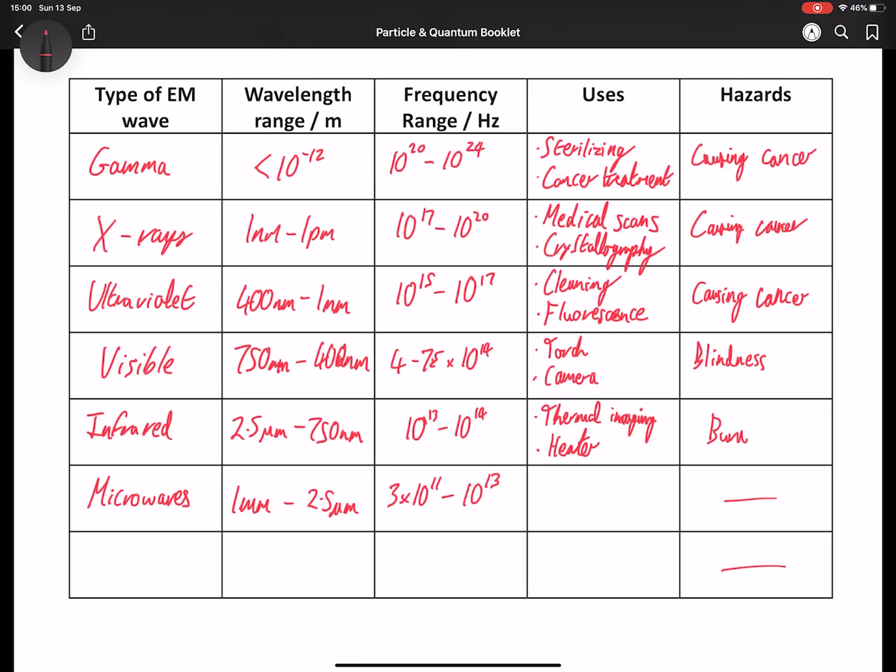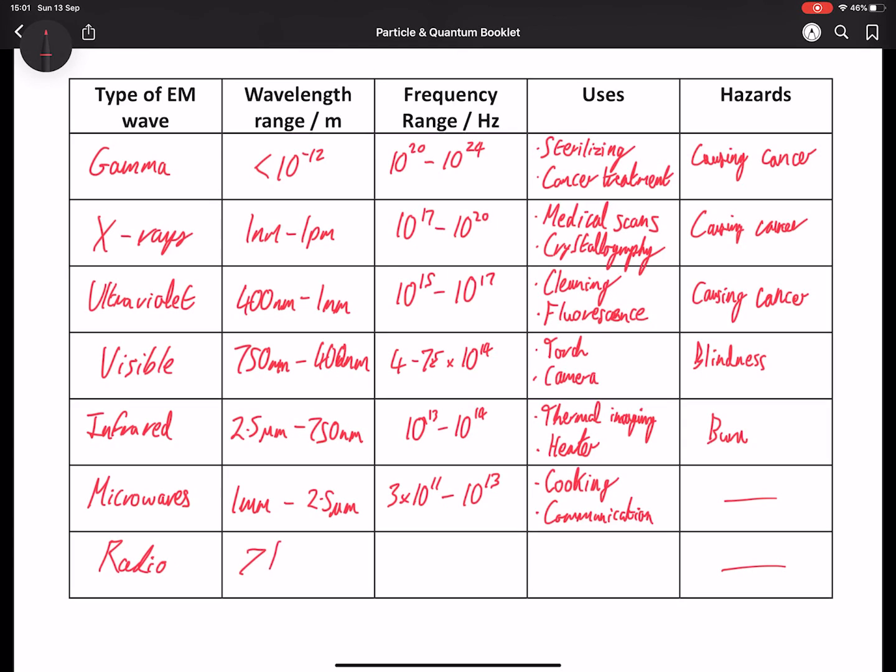In terms of uses, obviously we can say microwaves are used for cooking, but that is really a resonance effect that will be covered in actual relevant detail in the waves topic, where you understand that process. Otherwise, communication is the primary use for microwaves. Mobile phones will use microwaves because they are able to penetrate the atmosphere, the ionosphere.